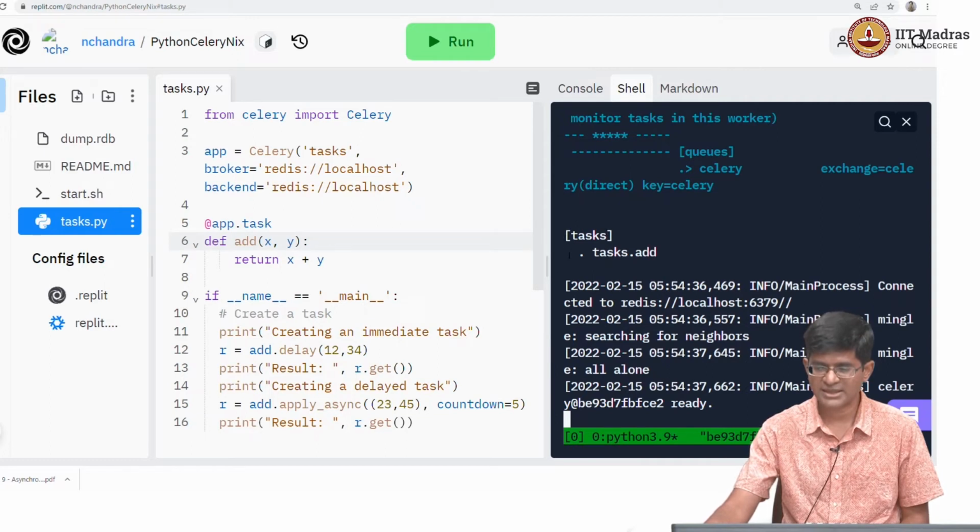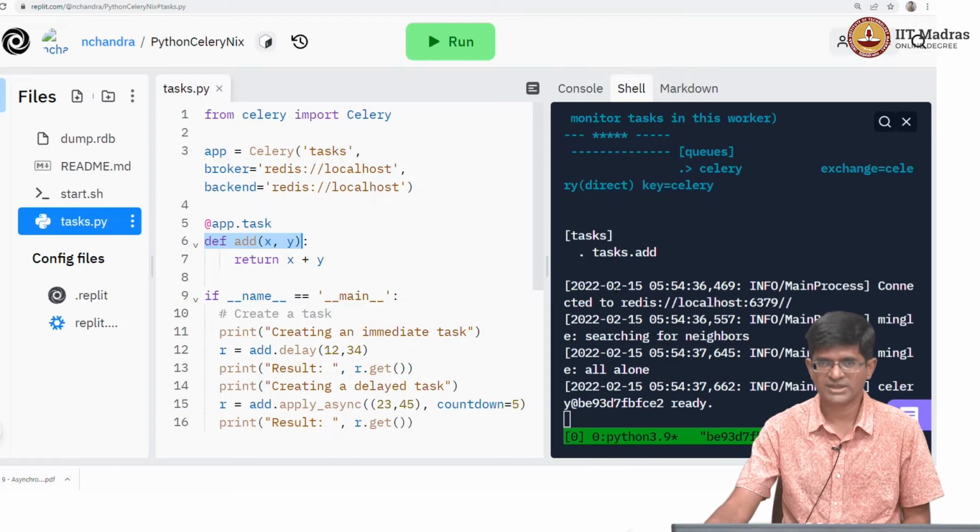So it says that it has now got tasks.add, right, which came up from this. So in other words, what it did was it took this tasks.py, right, because I had given minus capital A tasks.py. That's just the standard syntax of Celery. And what it is doing is it has started workers. Right, a worker or multiple workers, that part is dependent on some configuration parameters. I'm just going with defaults at this point, right? So the workers are now running over there.